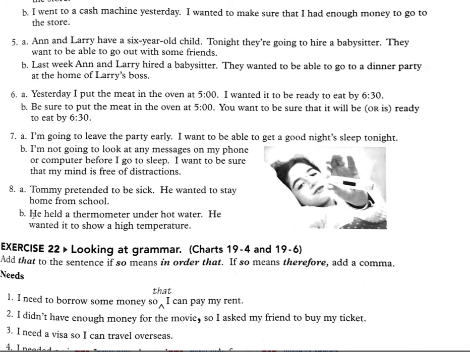Letter B. He held a thermometer under hot water. He wanted it to show a high temperature. So held and wanted, past tense. So you're going to say, he held a thermometer under hot water so that it would show a high temperature. Again, he held a thermometer under hot water so that it would show a high temperature.